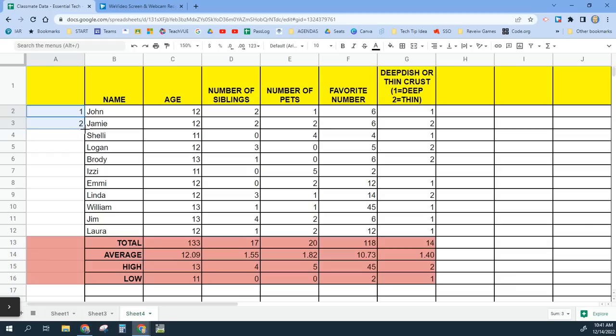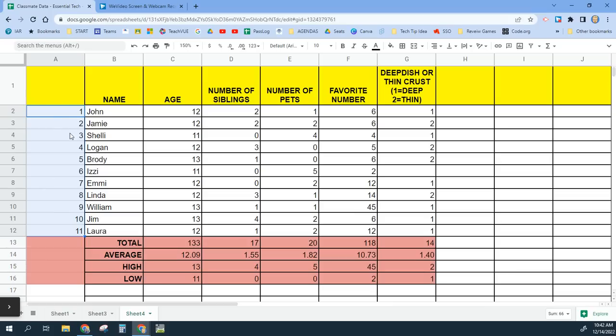And then when I click and drag down to my last name, it'll automatically fill in all those numbers. Okay, so go ahead and do that. That's a nice, quick, easy way to number all of these. Thirdly, I think this looks weird, so I'm going to go ahead and shrink down this column and make it smaller.